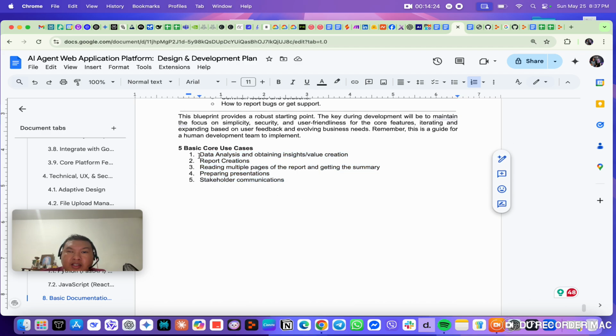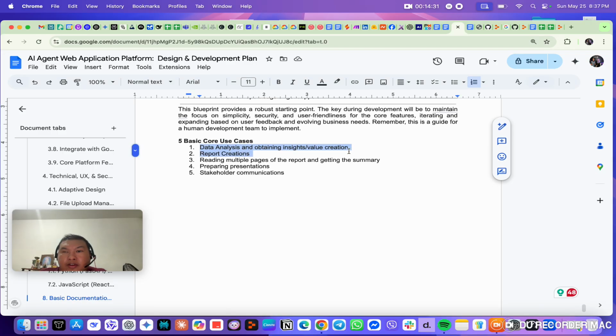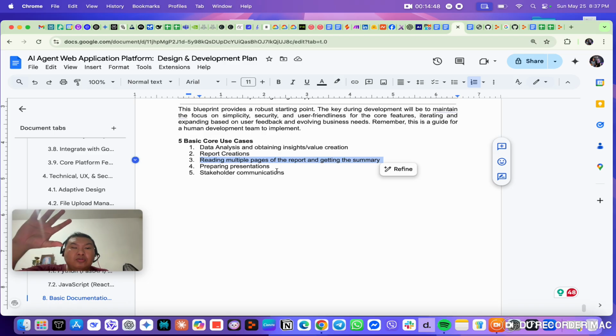The first one is I wanted to build an AI agent that can analyze data, obtain insights, and create value. Second, it can help me generate or create reports. Next, it can also read multiple pages of reports and give me a summary. Let's say, for example, you're a paralegal and you wanted to summarize a 50 page case or docket from the Supreme Court.